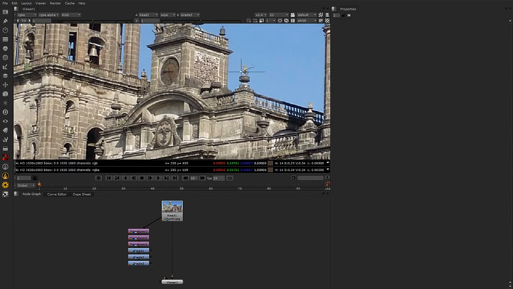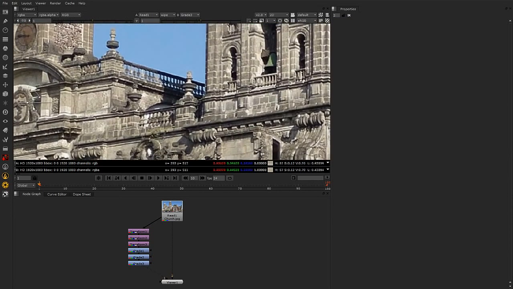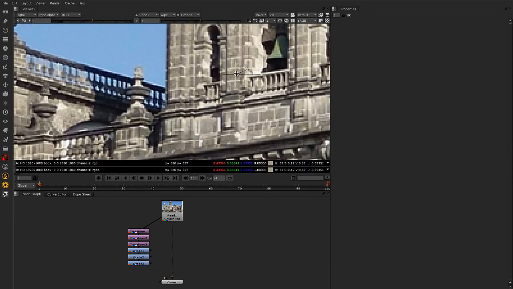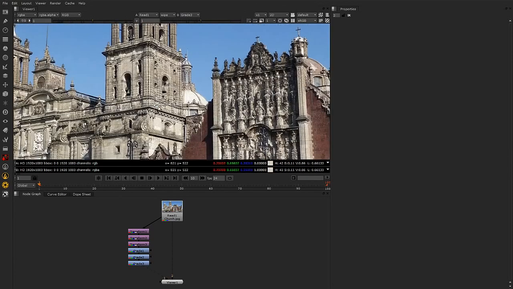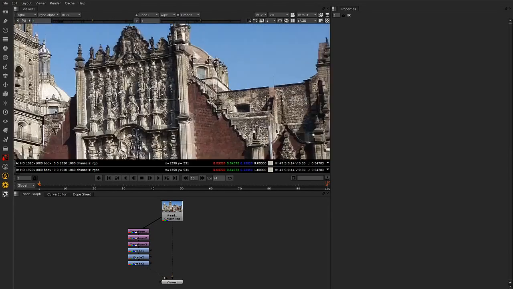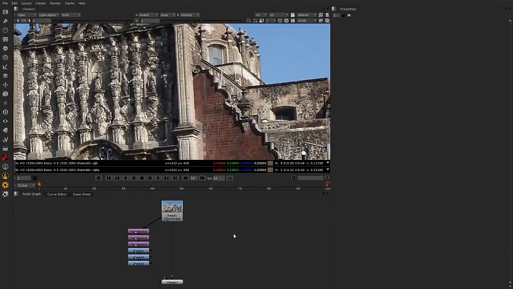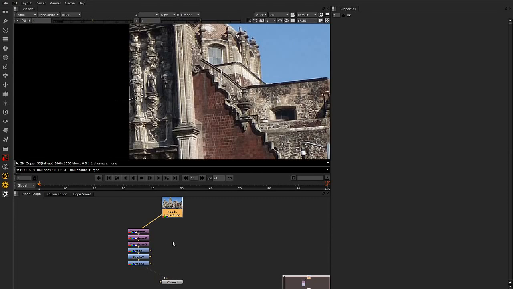You can see that I'm not getting any degradation in the imagery. If I come in here a little closer, everything looks pretty good there. There may be some minor sub-pixel issues there, but you would never see them at this resolution, or just about any resolution really. But watch what happens when I set this up a little bit differently.